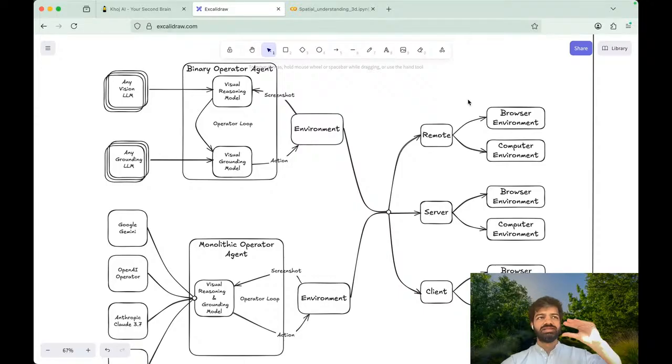We just pass these standardized actions, like keyboard, click, mouse move, drag, whatever it is, use a mouse, use a keyboard kind of actions, in a standardized code form, into the environment, and then the environment decides exactly how to click or type in that specific environment.